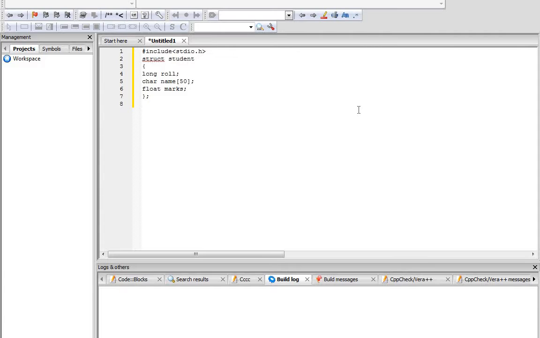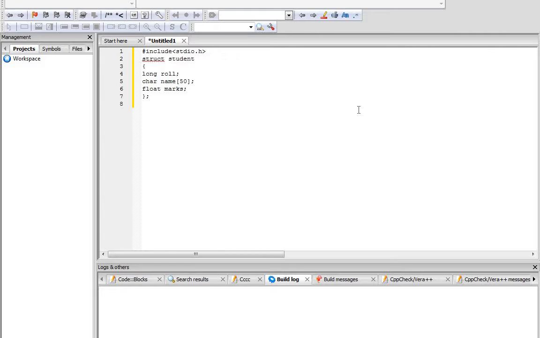It has three members. One is one long type variable role, another is one character array name, and another is one float type variable marks. So obviously in the records of the students there will be three different fields: role, name, and marks.